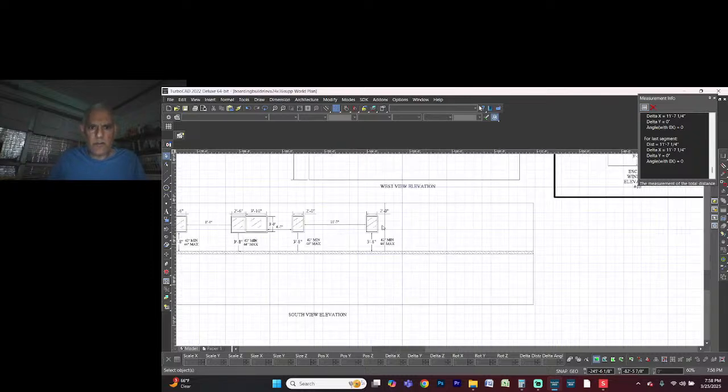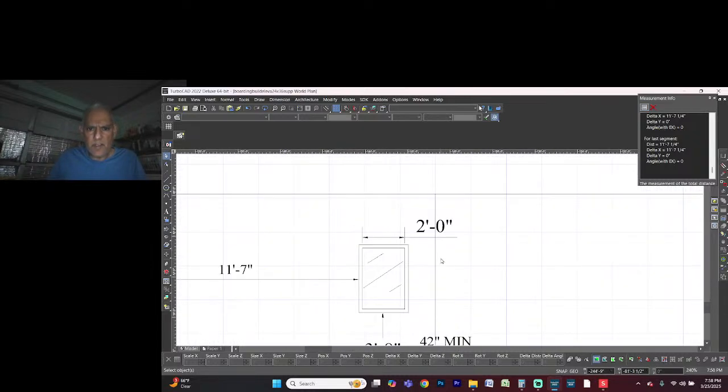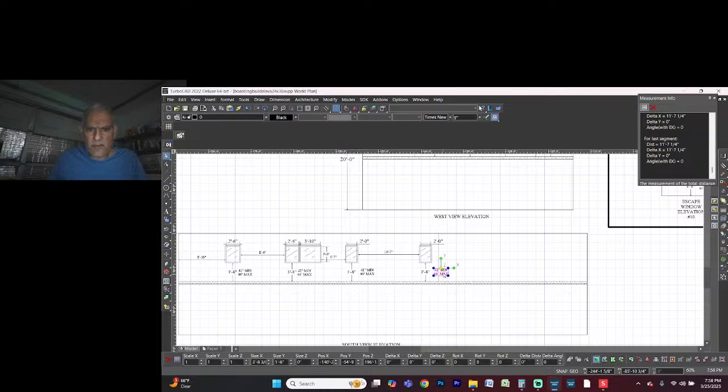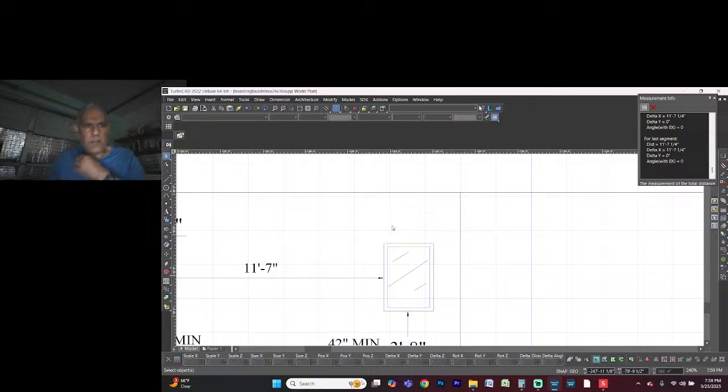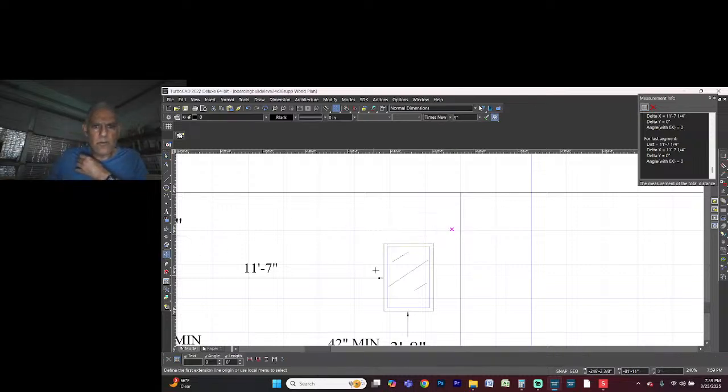Okay, so that's that. Let's get that 2-footer on the inside of the wall. So how you do that is you erase it and you do a new thing and you go here to here because that'll put the number. Oh, there you go, 2 feet.